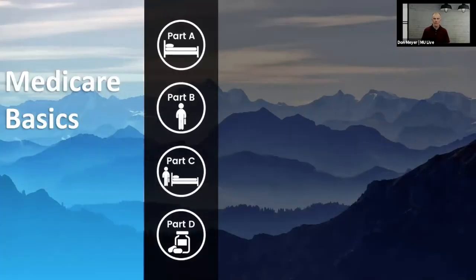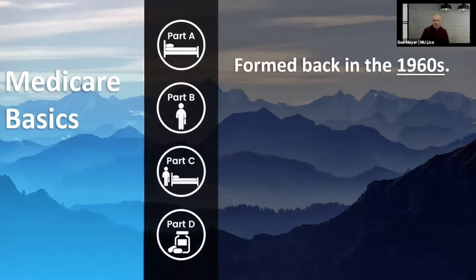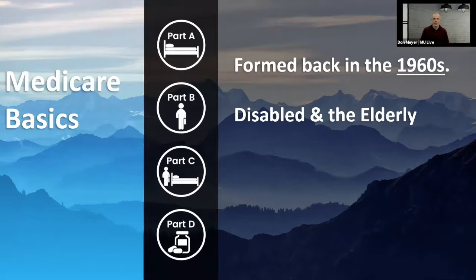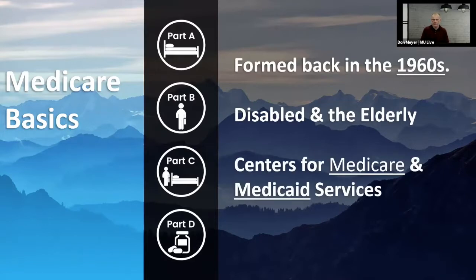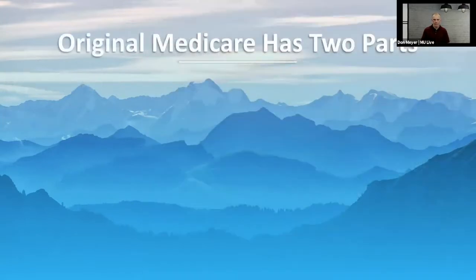So let's start off with Medicare basics, all right? Medicare was formed back in the 1960s, and it was designed at that time for what's known as the disabled and the elderly. Now, you might have people ask you, what does CMS stand for? It's a little different. It's actually CMMS, but it's referred to as CMS, which is the Centers for Medicare and Medicaid Services.